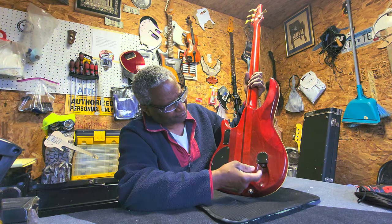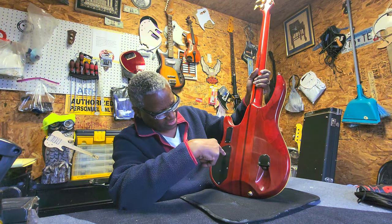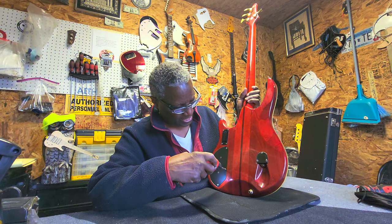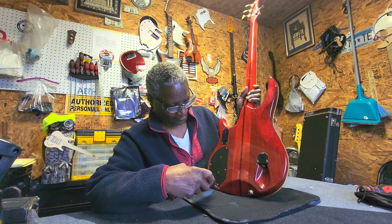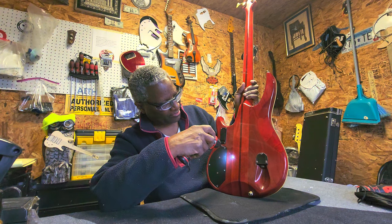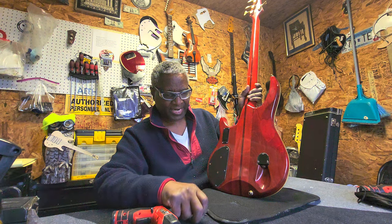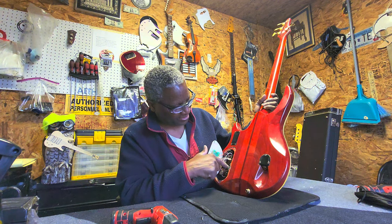The input jack is back here and it goes in there. That's got to come out because I'm getting a new preamp. I don't know what that preamp is. We can take a look at it if you want to. Look how dirty the screws are — the screws have got green stuff on them. That can't be good. Green stuff can't be good. It's got a 9-volt battery. These guitars — I really never owned one. I always looked at them because I thought they were so cool. The design is really cool.